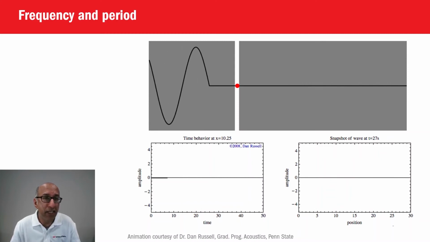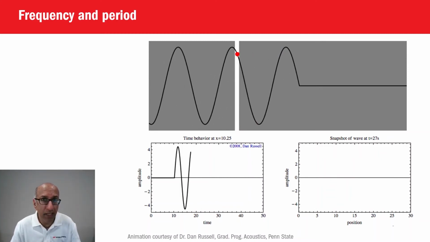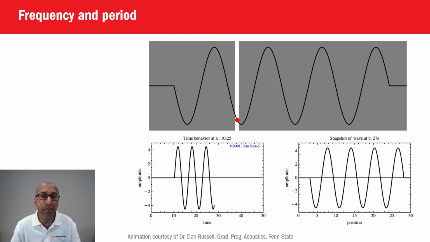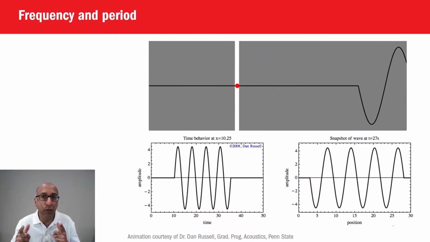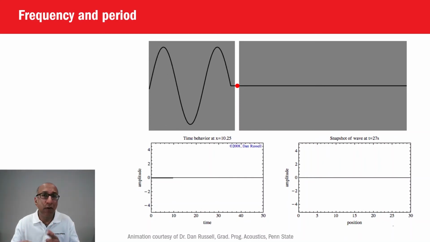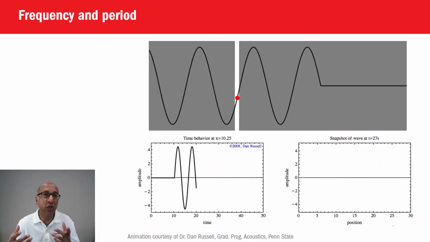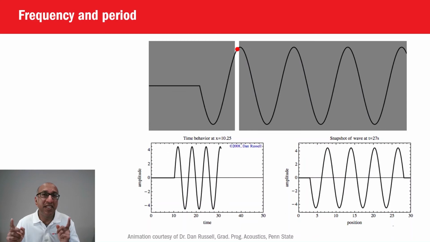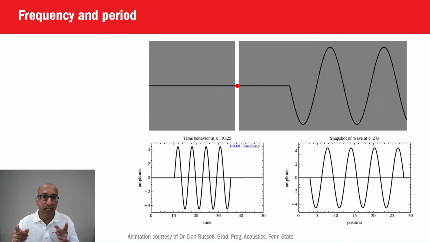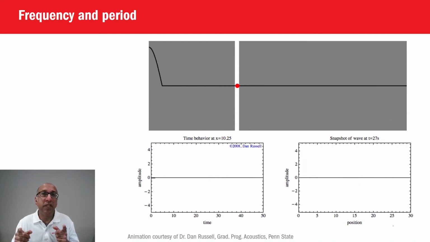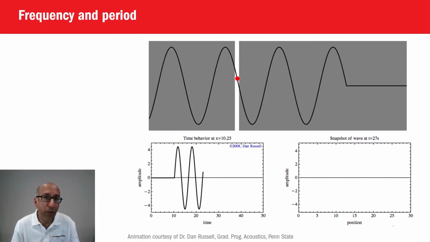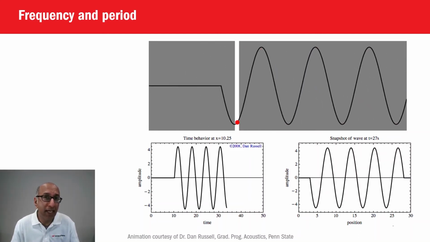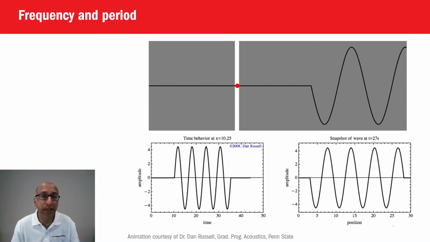Now, if you are going to use this simulation, then do take a little bit of care, because the two graphs you see below the wave look very similar, but the first one shows how the displacement of a particle varies with time. So a measurement between the two peaks here would be the period of the wave. Whereas in the second graph, well, that's like a snapshot of the wave. So you've got position on the x-axis. A measurement between the two peaks here would be the wavelength of the wave. Also, there is a small mistake that some of you will have noticed. The label on the y-axis should be displacement and not amplitude.